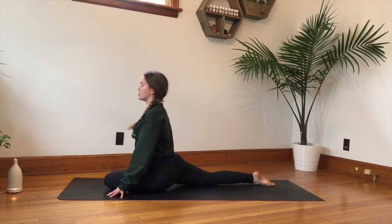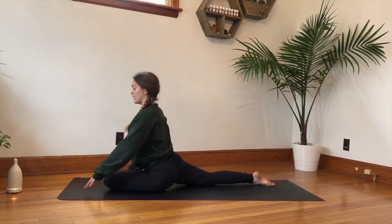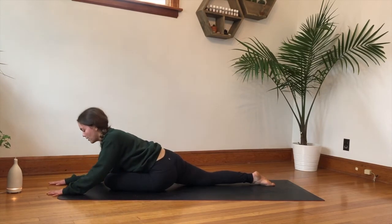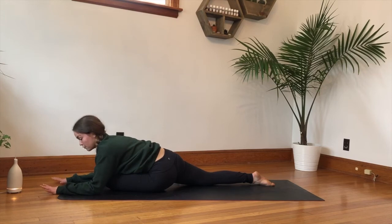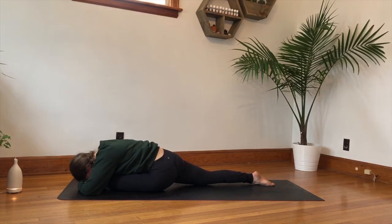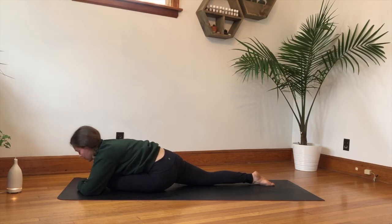Now again, you have the option to stay right where you are. This is an awesome place to be. Or perhaps continuing to find length and beginning to hinge forward, walking those hands out towards the top of your mat. Perhaps resting the forearms on the floor. Maybe we're going to cross them one on top of the other. Maybe releasing the forehead to the mat. Very, very deep hip stretch here.